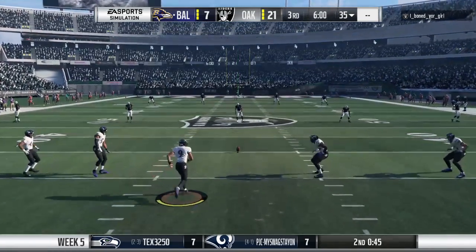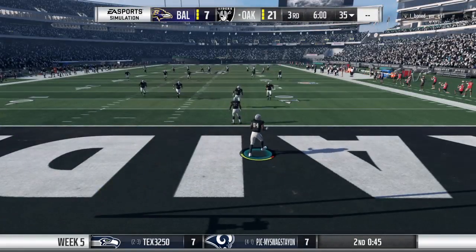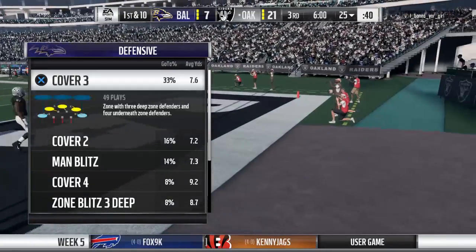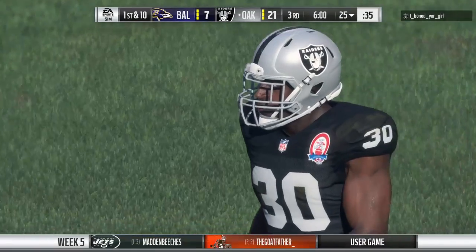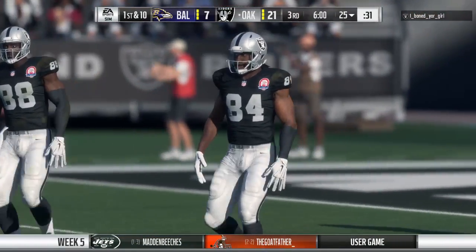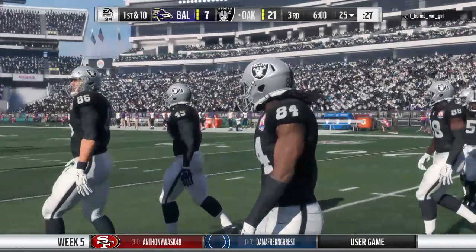So both teams have their marching orders, and we'll get going again here in quarter number 3. And they will not get a chance to return this one as it's through the end zone for a touchback. Out comes the Raiders offense. They'll go on offense first to start quarter number 3. This is sort of what you would call a put-away drive, isn't it? They score here, especially a touchdown.